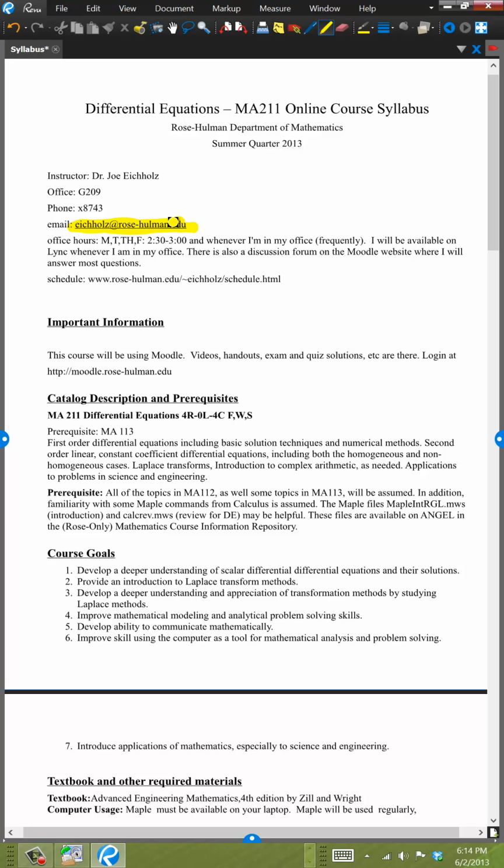For course-related questions, I really want to keep things on the discussion forum in Moodle so that way one person can ask a question and I can answer it, and then everyone can see how I answered the question, and we don't have to field a million emails that way. If you want to know my course schedule or when I'm free and when I'm not, it's available at this address. That's probably more for people who are in the in-person section. They'd want to know about that.